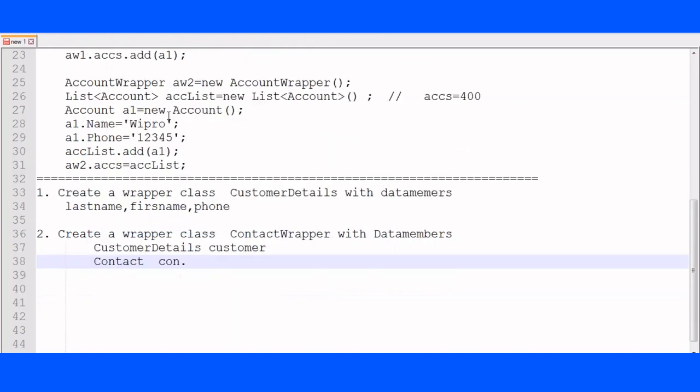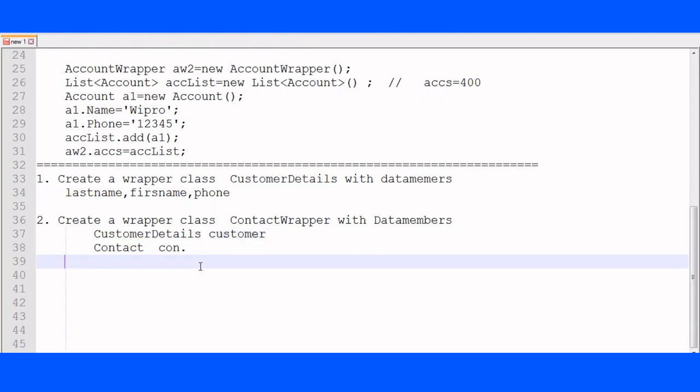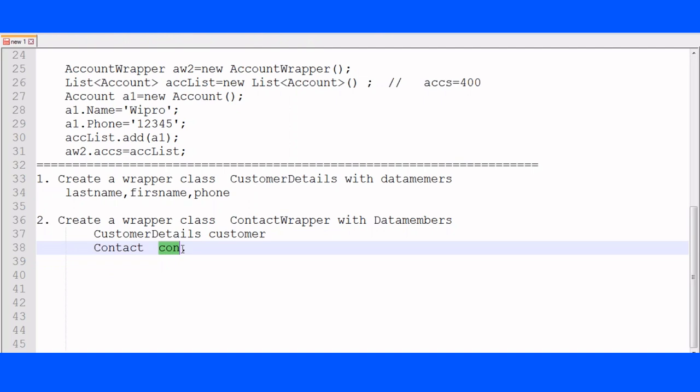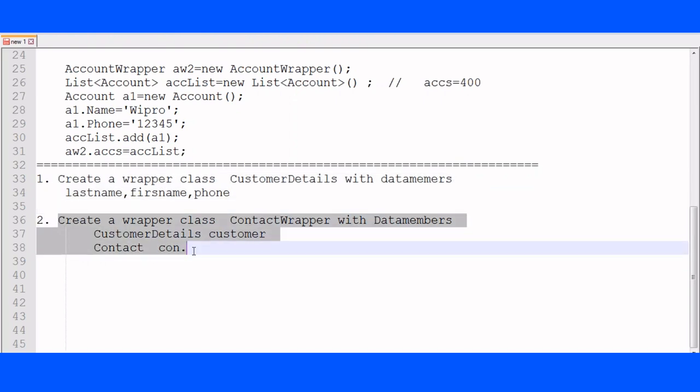How many data members are there in this class? The wrapper class will contain one variable called customer, whose data type is Customer details. Another variable is CON, whose data type is Contact. So create wrapper class 1, then wrapper class 2. First complete this.